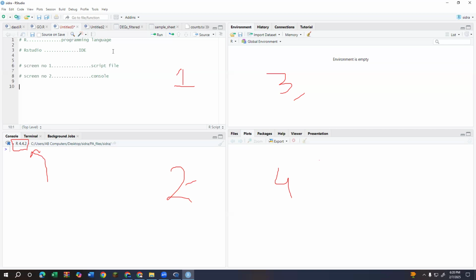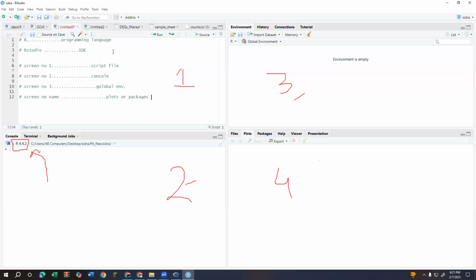Screen number 3 is named global environment. Screen number 4 is named plots or packages. Now we have 4 screens and each screen has a specific name.